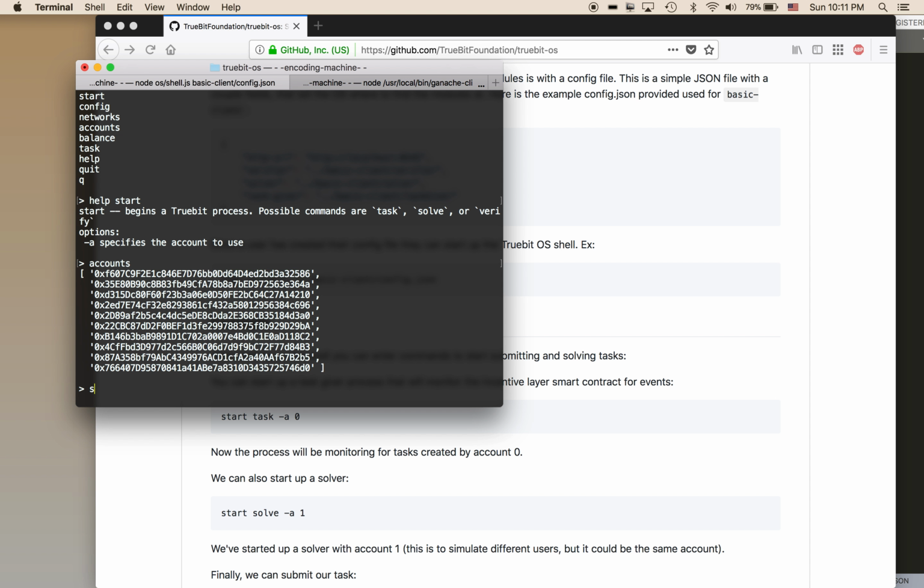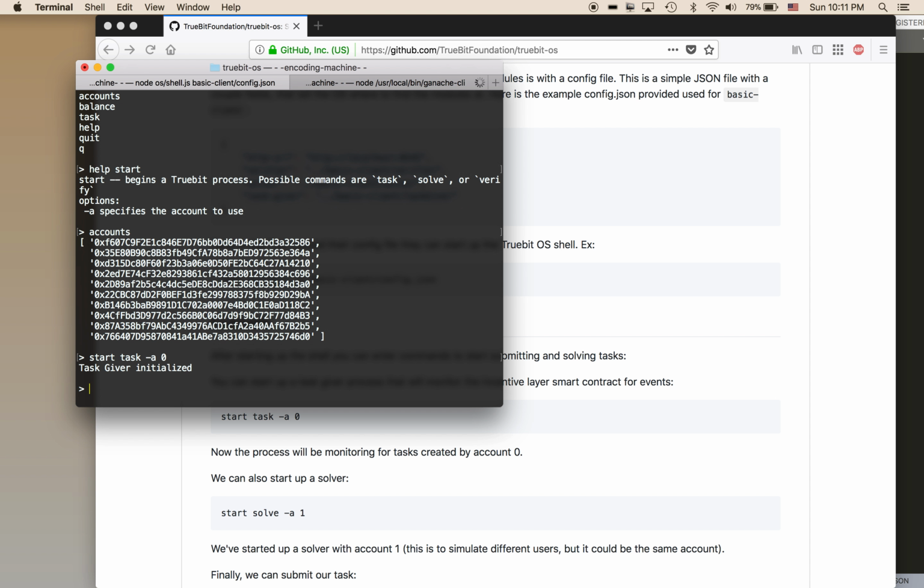Let's type that up again, task 2, and that should be it. That's all we had to do. Done. This creates some event listeners and has some built-in business logic, so that as you send it tasks, it will handle the process for you, as defined by the module in basic client.